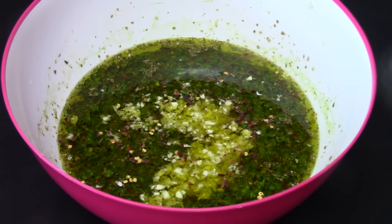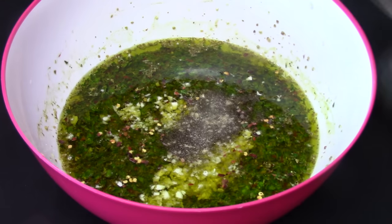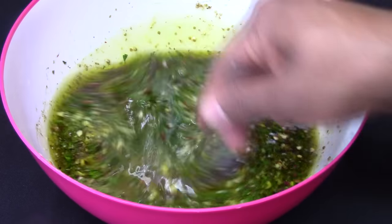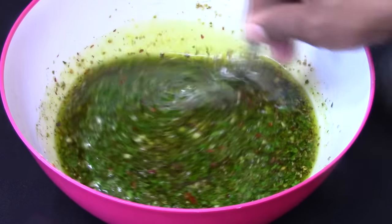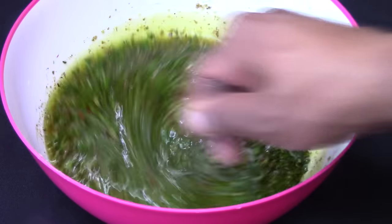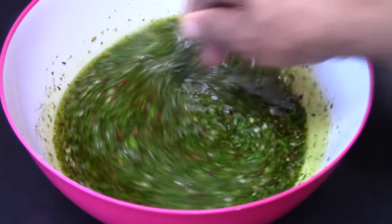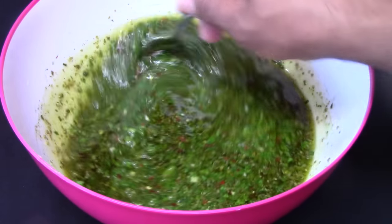And that's it — it is very easy to make chimichurri, right? I know some supermarkets sell it, but it's a crazy idea buying chimichurri. Don't use the excuse that you don't have time — everybody has time. You just gotta have the desire to make a good salsa at home, and you can save it for a long time. This salsa will last maybe like 10 days.